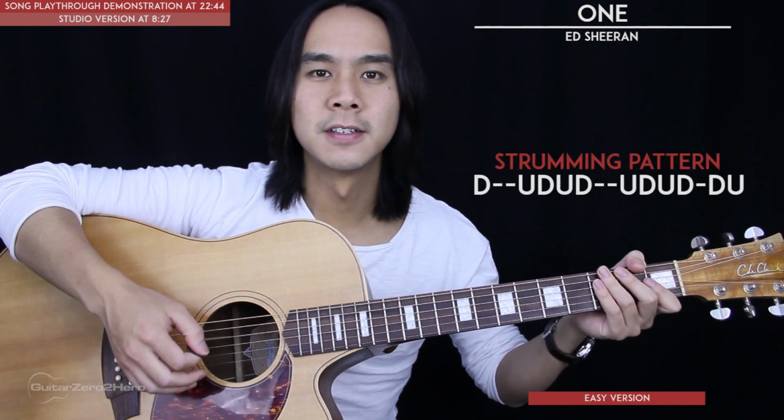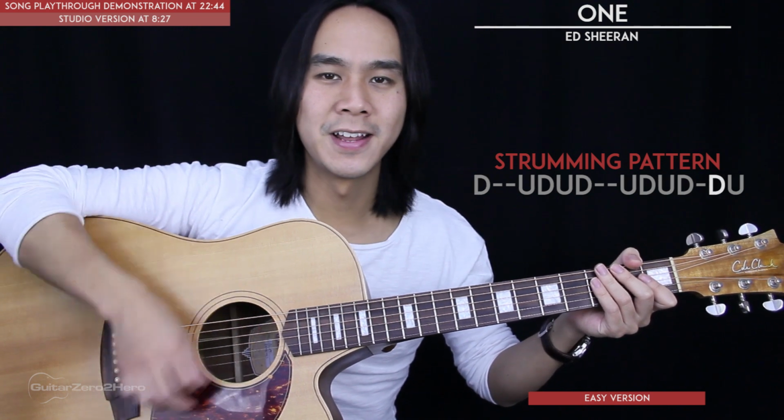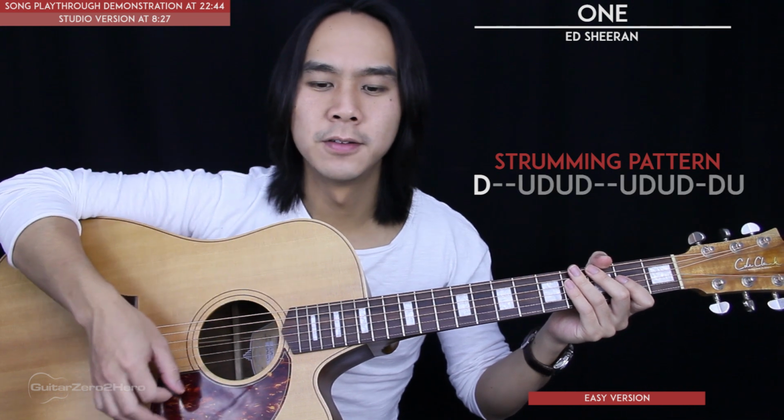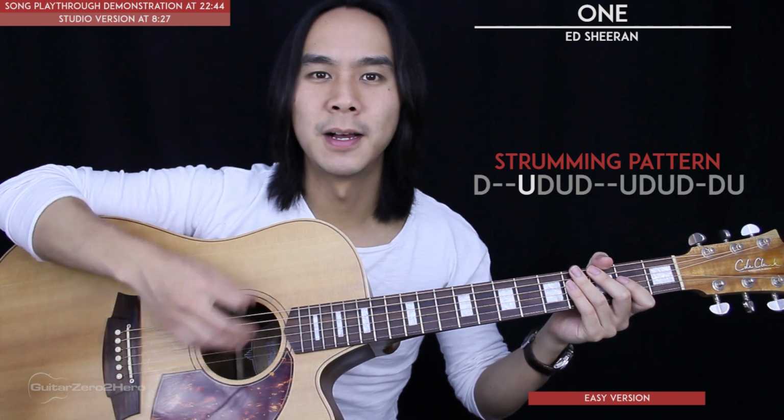Now let's start with the easy strummed version, and as I mentioned before, standard tuning, no capo. Now let's learn the strumming pattern that we're going to use basically throughout the whole song, which is really great. The strumming pattern goes like this: down, up, down, up, down, up, down, up, down, down, up. And in succession, the strumming pattern sounds like this.